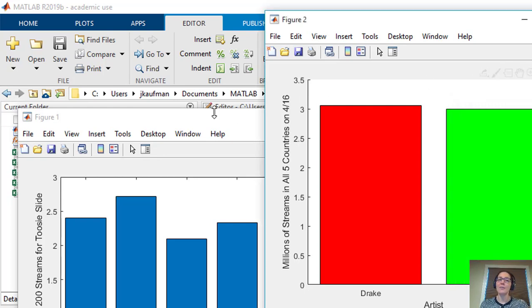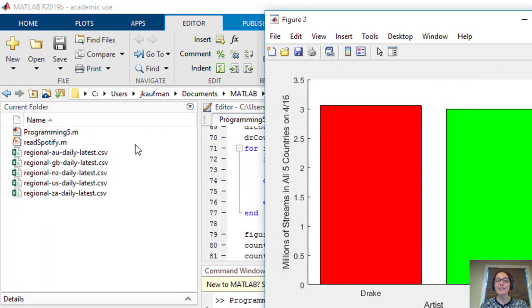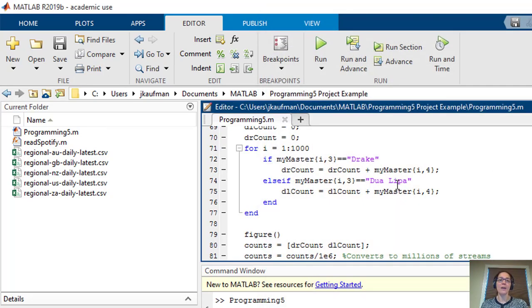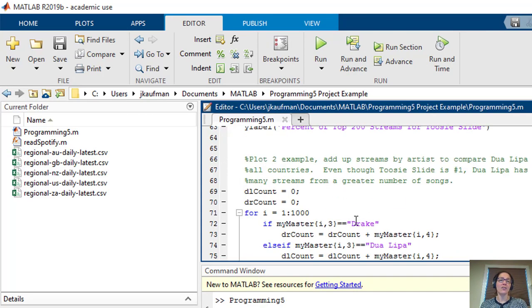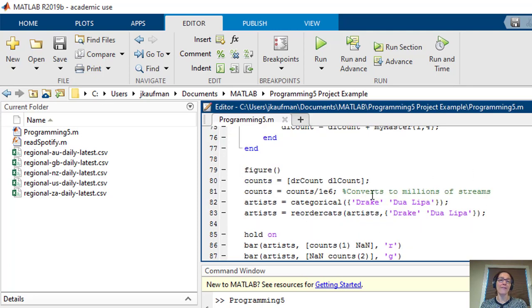In your project, you can be creative. You can pick whatever data set you're interested in and whatever types of plots you think best represent it. For this assignment, all you need to do is get the code working on your computer with these 5 files and then change this plot, figure 2, so that it's 2 different artists. So if you look at the code, you can see the spots where I've specified which artist to look for, change those, and also change the graph to labels so that they're labeled correctly, and then submit your final picture as a PNG file.